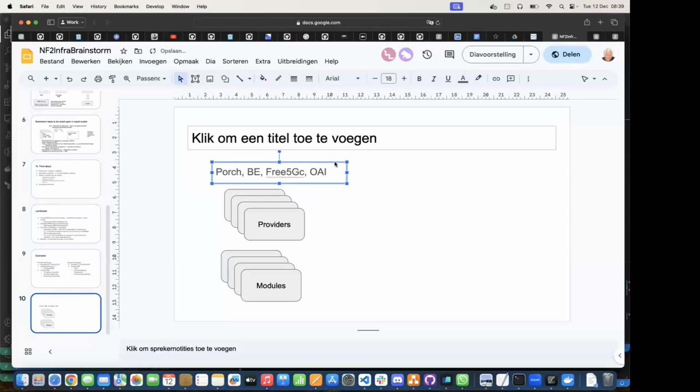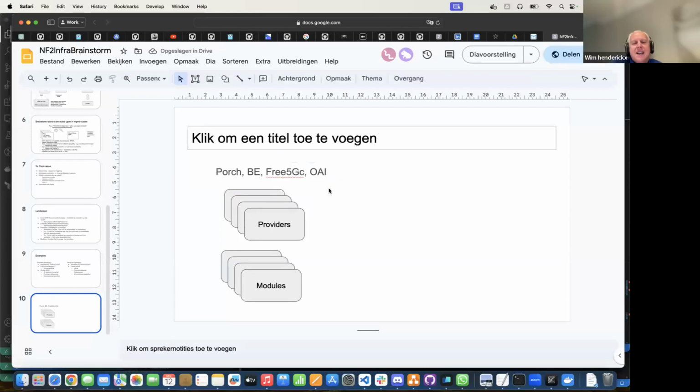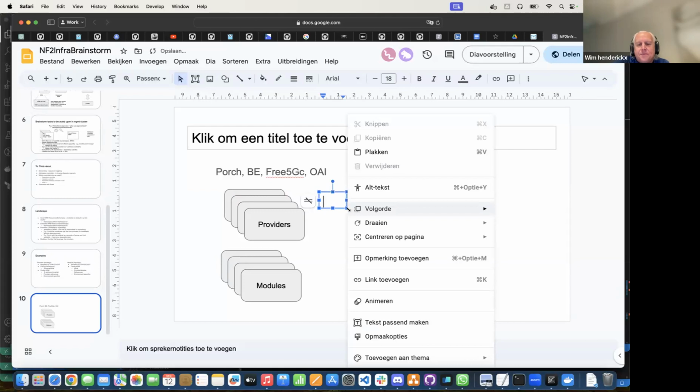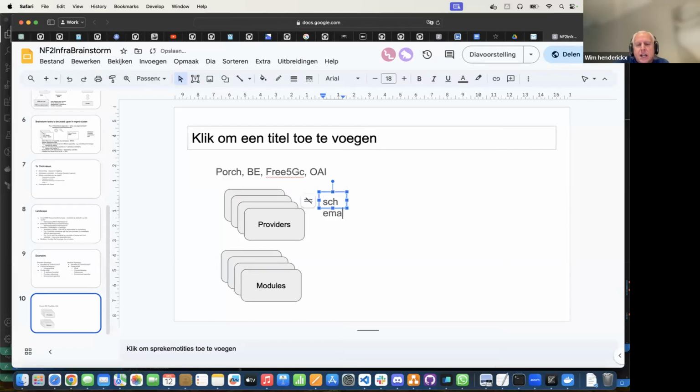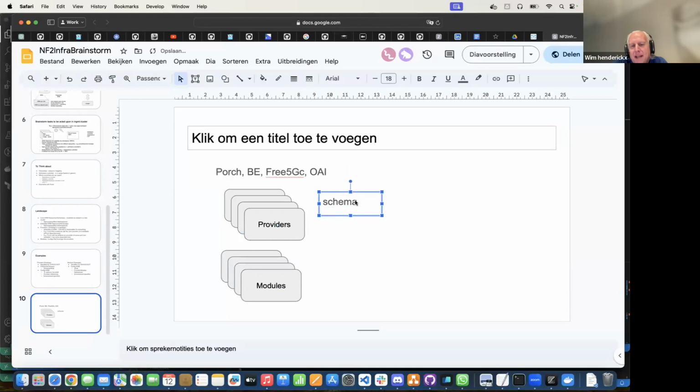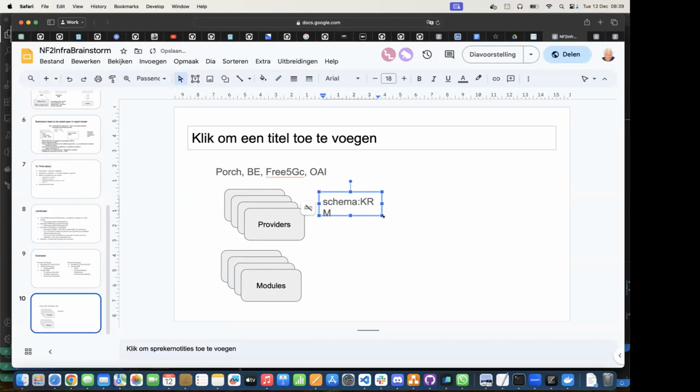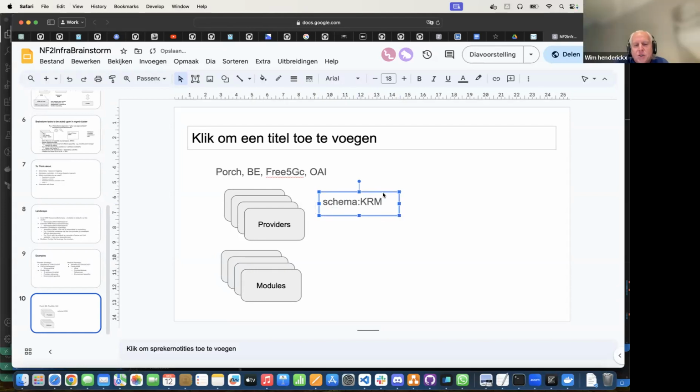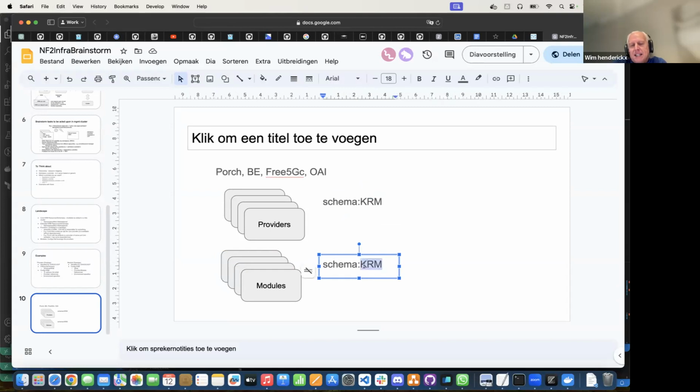Okay. So each of these providers models what they do, so they have a schema, right? And a schema is nothing else than a KRM-based schema, so this basically specifies what they do. Yeah, that's fine. And then the second thing that you have is a module, which also has a schema, right? Like the input that you have, like our interface or NF deployment. So these are the NF deployment CRDs, right?